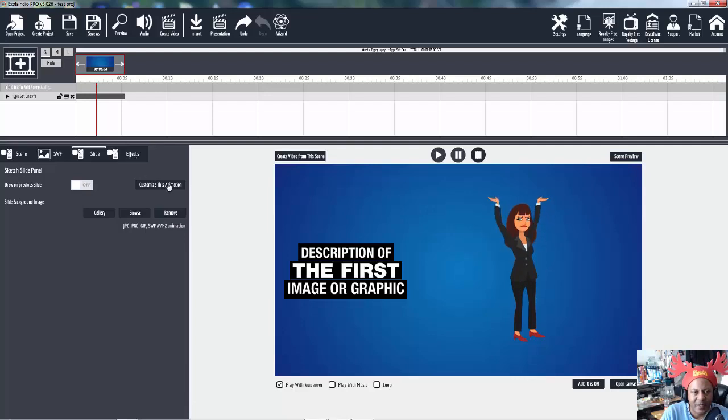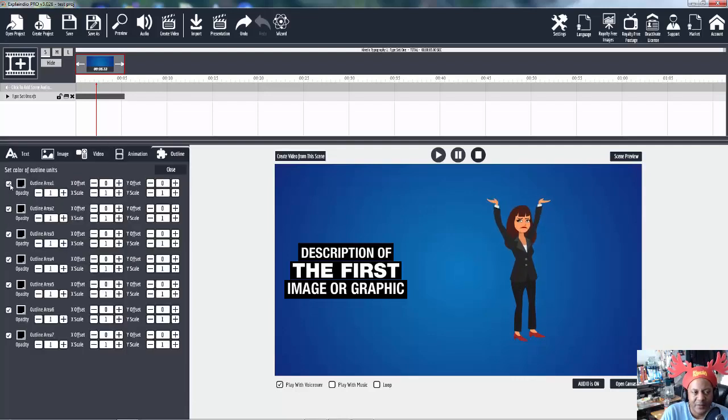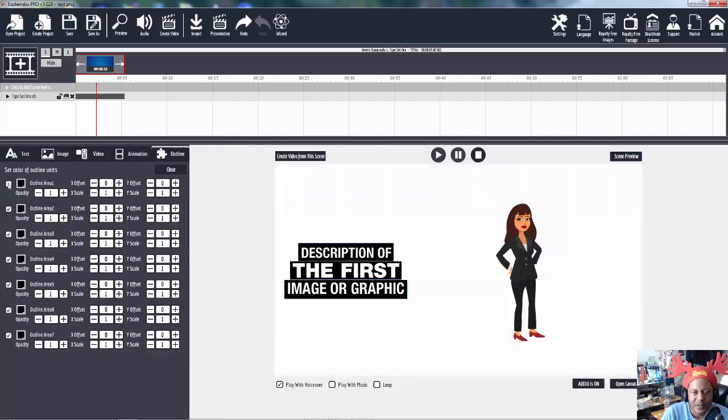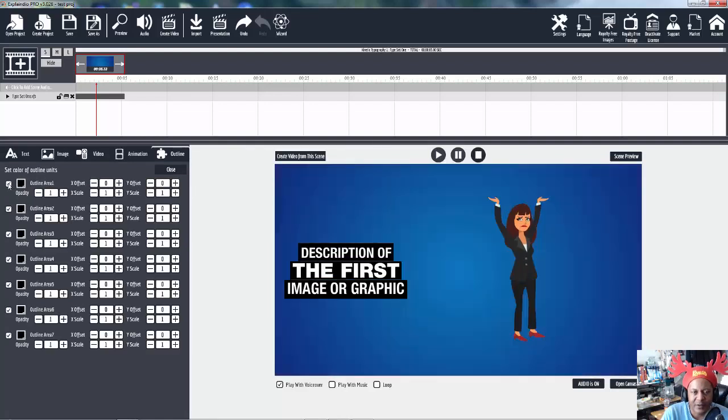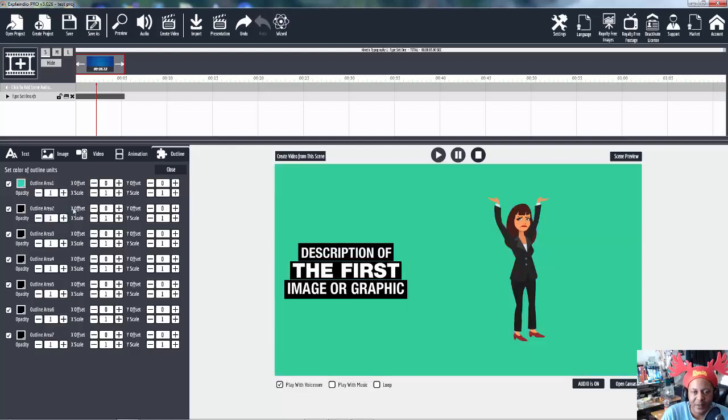Okay, so getting back in here to the customization. Now, this one is normally the background. This first one, yep, it's the background. So you can turn the background on and off. And now here's something else that's kind of weird. This is a gradient background, right? You can change the color of the background, but the minute you do that, it's going to be flat. So I'm going to show you what's going to happen here. See, now it's a flat background. That gradient is gone. Now, if you want the gradient background back, you'd have to reload this slide in again. And you cannot save what changes you've made. If you reload it back in, it's going to start from scratch. So just know that.